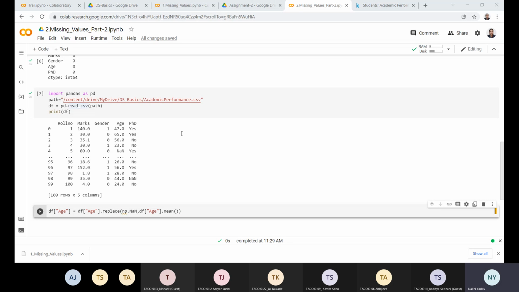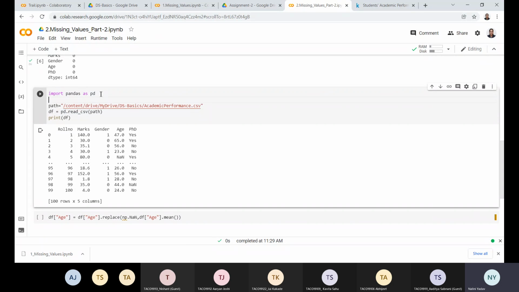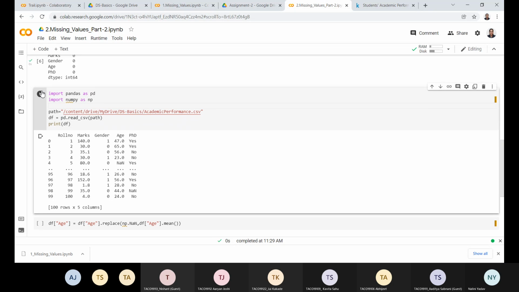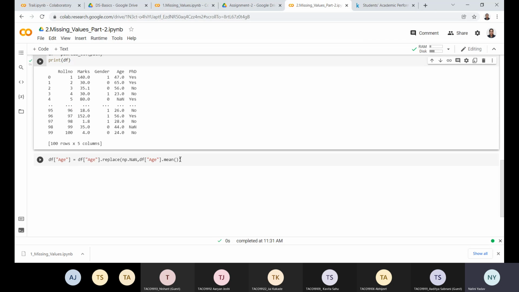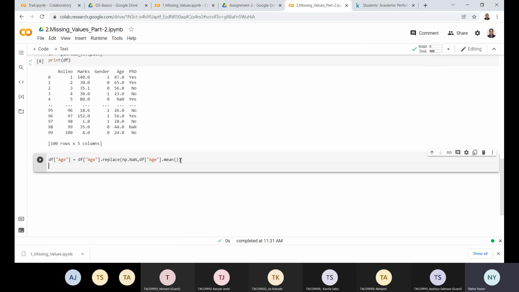So this is what I try to do. I am replacing the age value where I have this np.nan, and see, this np.nan has given an error because I have not imported numpy. Correct. So I will be importing numpy as np, and now this error that was showing here has been removed.